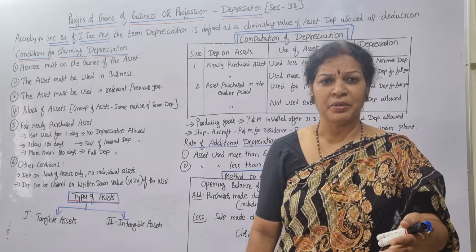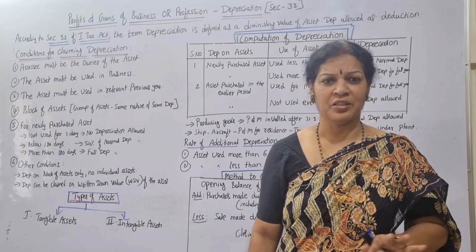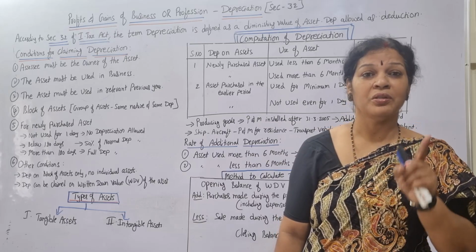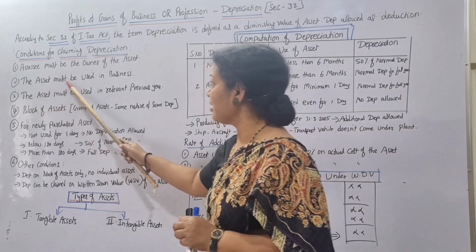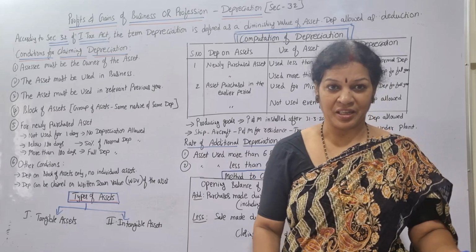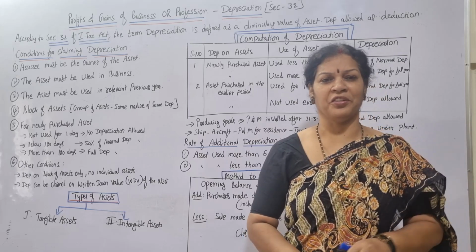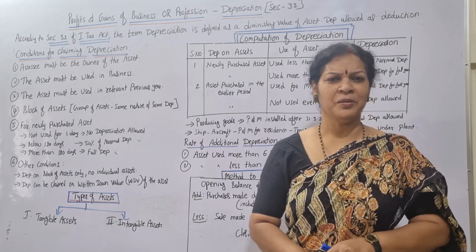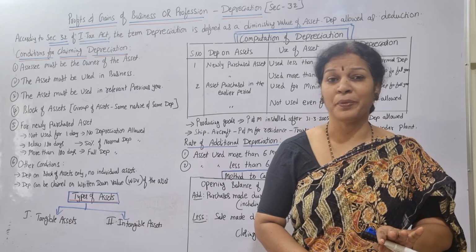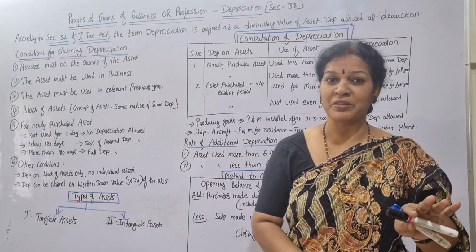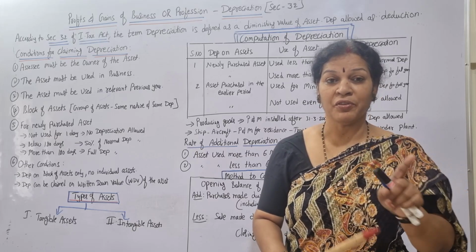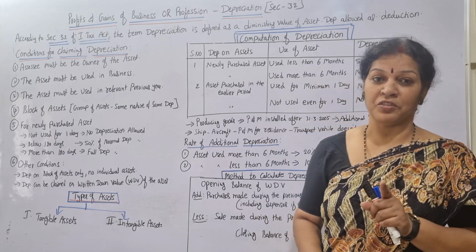If the asset is taken on rent and you are using somebody else's asset, then you are not eligible. You must be the owner of the asset. This is the first rule you must satisfy. Then the second one is that the asset must be used in business only. Suppose we have furniture. If furniture is used for personal purposes and you claim depreciation on it, that is not allowed. Machinery, building, furniture, all these things which are used for business only are eligible for depreciation.